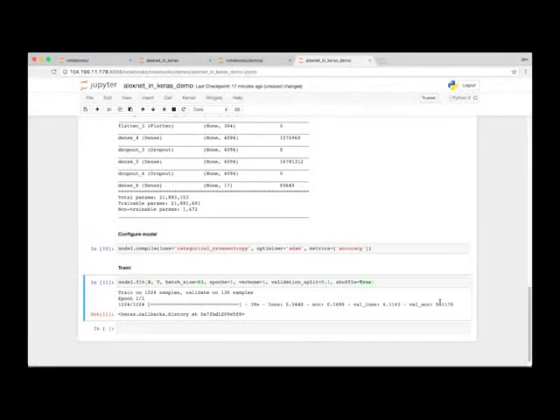So after a single epoch of training, we have 12% accuracy, which isn't bad because we would expect 100 divided by 17, which is 5.9%. So if we were guessing from these 17 categories at random, we'd expect to be correct about 6% of the time. And we have double that in our validation accuracy. So that's promising. Learning is happening here.